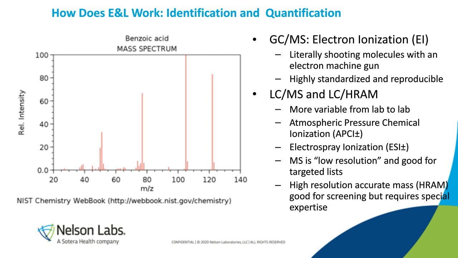The good news is that at least for GC, the results of this exploding process is pretty reproducible. And diehard chemists like me who have chosen to sit alone in a dimly lit room in the company of instruments rather than friends have done a great job of amassing loads and loads of GCMS data. It's all cataloged into these databases, for example, the NIST database, which is growing all the time. The last time I checked, inside the NIST database is something like 300,000 mass spectra of compounds. You can use the NIST database for free if you know what molecule you're looking at. So for example, I went there and said, okay, benzoic acid, show me what the mass spectrum is like.